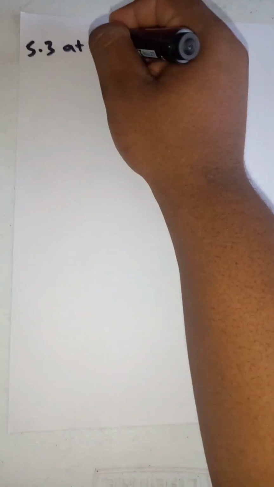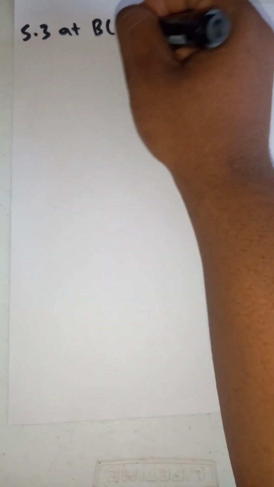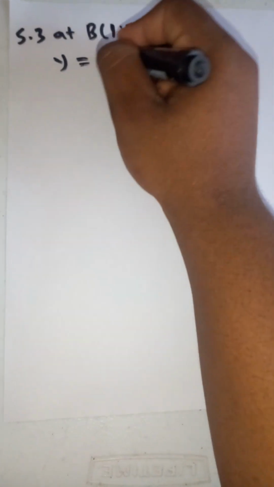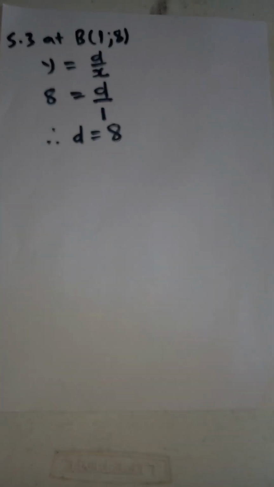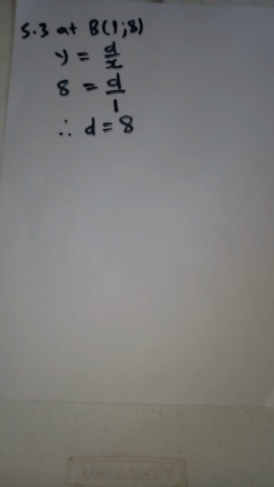Let me find a pen so that I can write down in my paper, because this one is very, very important, because the first ones were just fine. So let me take my pen. Auntie, I hope you understood how I did the first ones. So now this is 5.3. You know that at b I have 1 and 8. Then you write your equation, d over x. Where there is x, you put 1. Where there is y, you put 8. Therefore, my d is equal to 8, using the substitution method. Simply using a point that your graph passes through and then substituting. You see how it is.